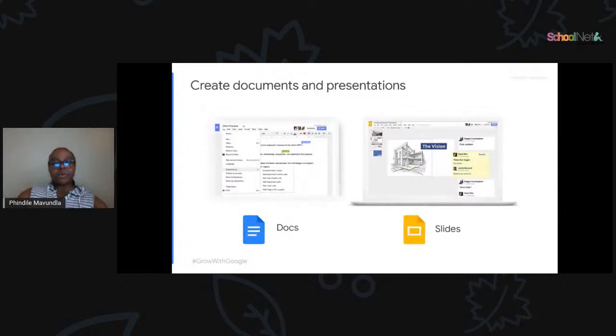You control who gets permission to edit, view, or just add comments. So when you are sharing the document or your presentation or your Google Slides, you are able to give control or permission to people that you want. You can decide that this team will get to edit the document, and maybe a few people will only be able to view the document, or some of them will just be able to add some comments, not edit. So you decide how you control your documents, who you give permission to, and for what.